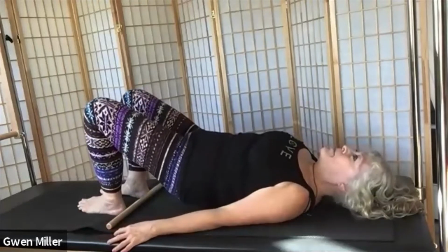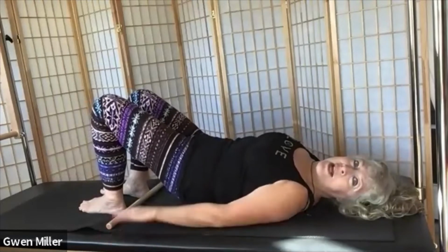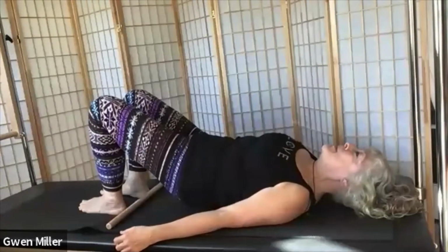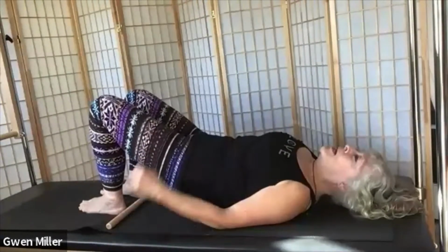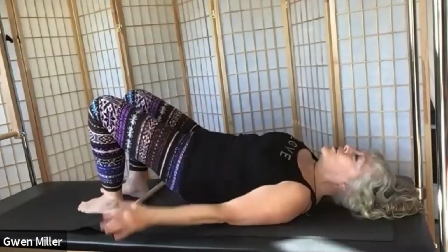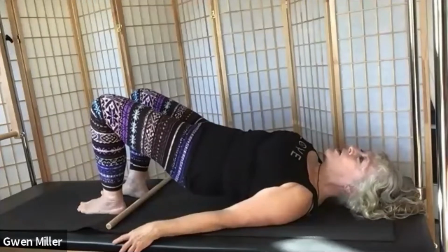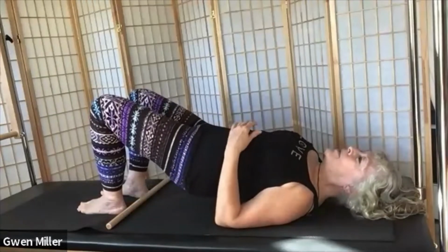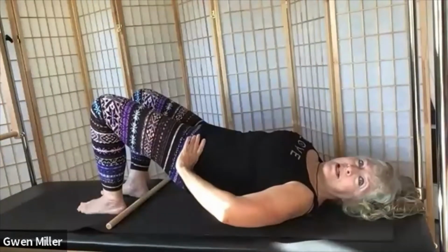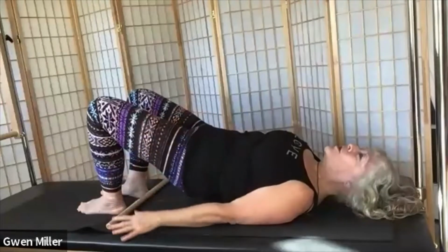So with bone density loss, we need to make sure that we keep the rib cage down, so it's just enough to slide your hand underneath you, just a little bottom lift. If you do not have bone density loss or neck issues or disc issues in your neck, then you could go ahead and lift up a little higher so that you're forming a straight line from your shoulders through your knees if possible. If you're tight like me in your quads, you may not get that far, but you'll feel a nice stretch here.